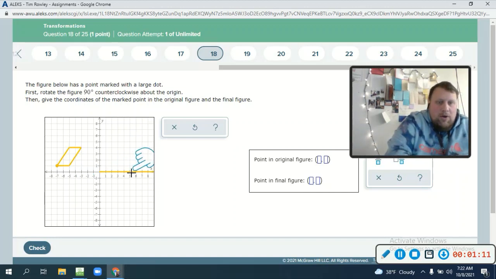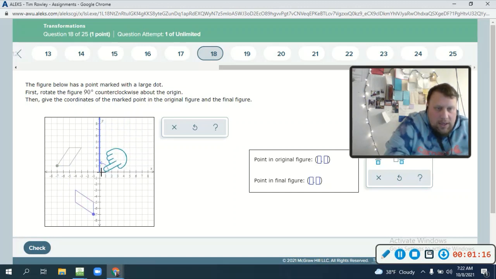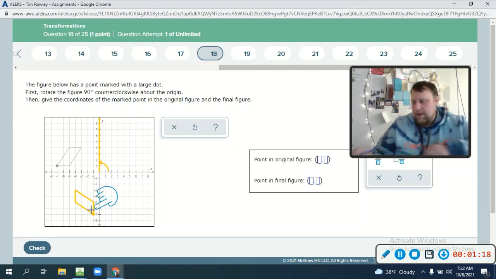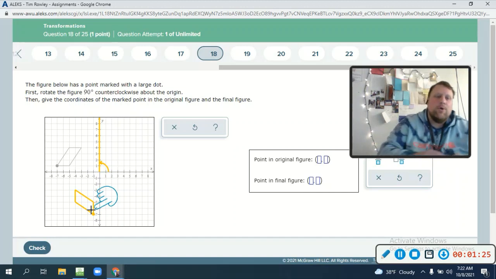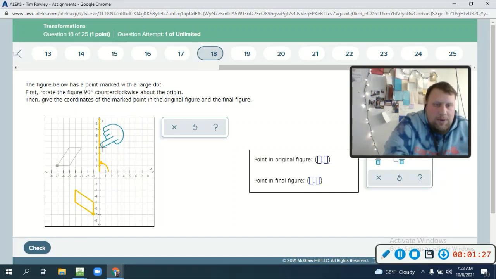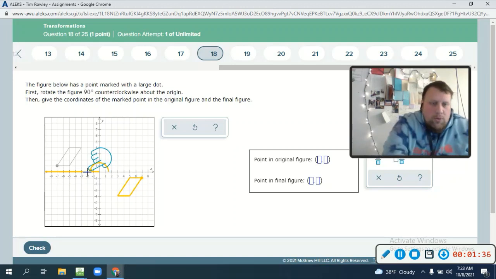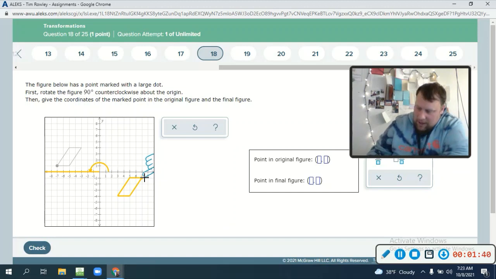And then I'm going to go counterclockwise 90 degrees. What's our new point? Well, let's look. It's now -1, -7. Go ahead and write that down. That's for a 90-degree rotation. Don't worry, I'm going somewhere with this. You'll see it. Just trust me. Now I'm going to do it 90 more degrees, so now it's a total of 180-degree rotation. You see that straight 180-degree arc right there? What's our new point right here? It's now 7, -1. Write that down.